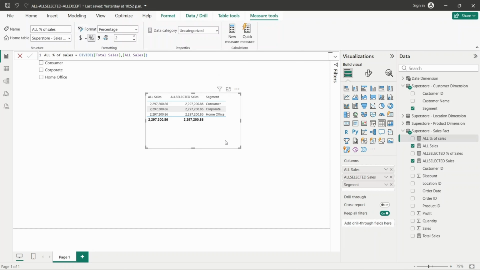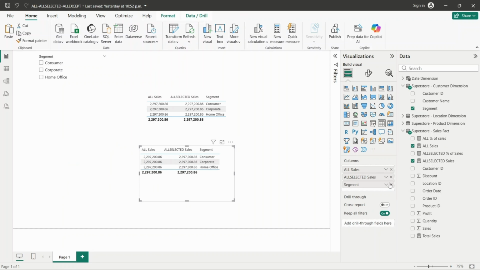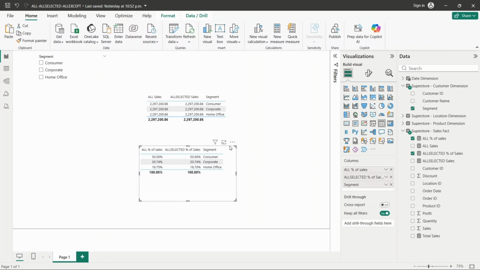Let's copy this visual and paste it. So we have two of these, and here, instead of the actual totals, let's add in the percentages. Now, for the all percentage of sales and the all selected percentage of sales, at face value, again, they look the same.